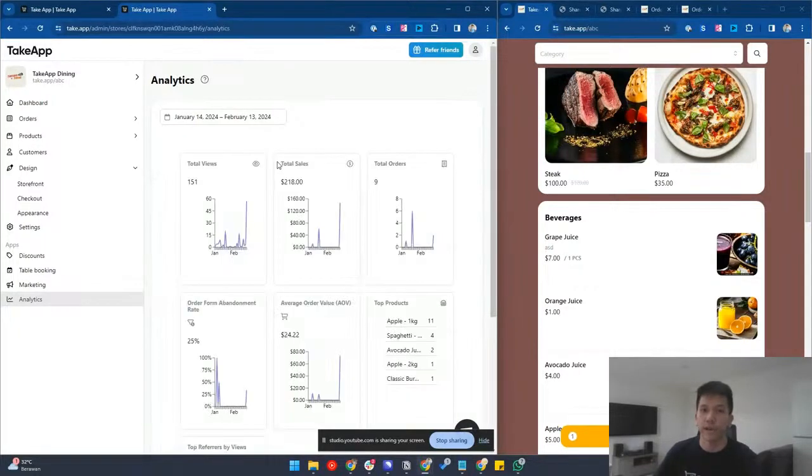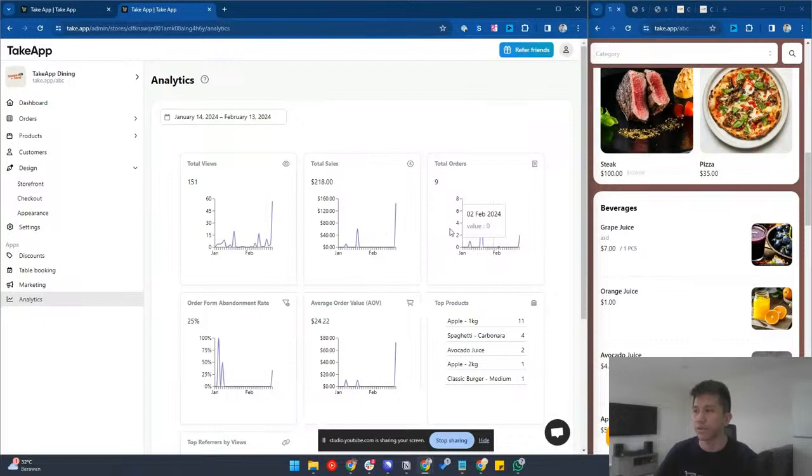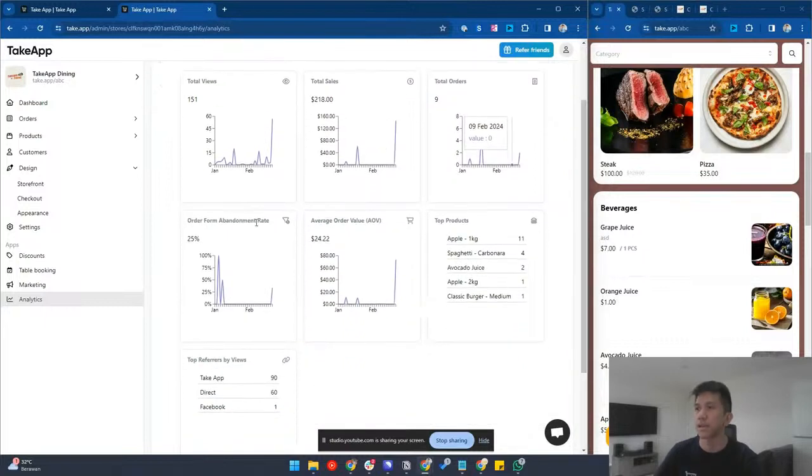This one I will not break down one by one in this session, but you can take a look at some of the metrics: total views, total sales, total orders, average order value, order form abandonment rate, top products, and top revenue by views. You can ask me about this too, because this is eligible for premium users. So you can always ask me in the chat if you're interested in analytics.